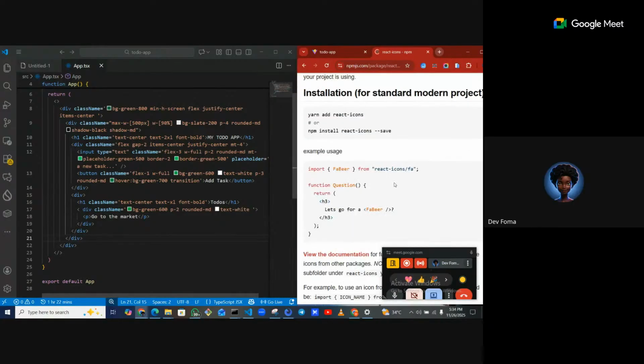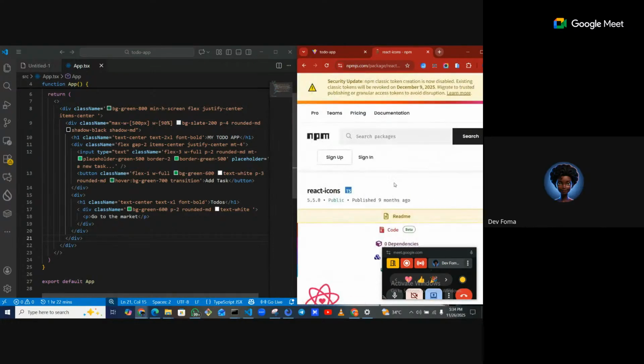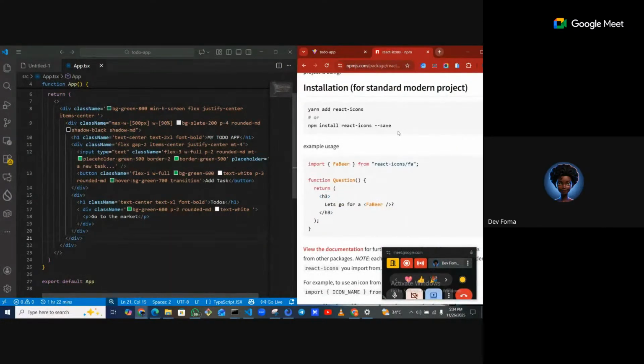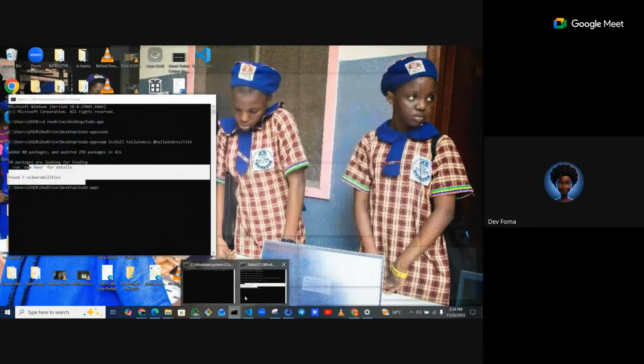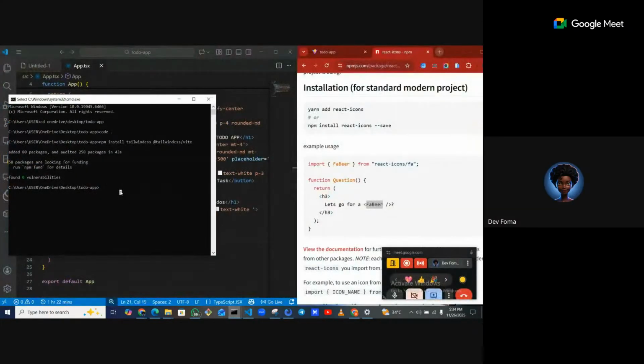Okay, so this is how you can use it. This is installation. You install this, then use it. We just have to call the icons. We import it and use it. Very simple way to add icons to your application. So let's go back to our terminal, and we're going to run npm install react-icons --save.